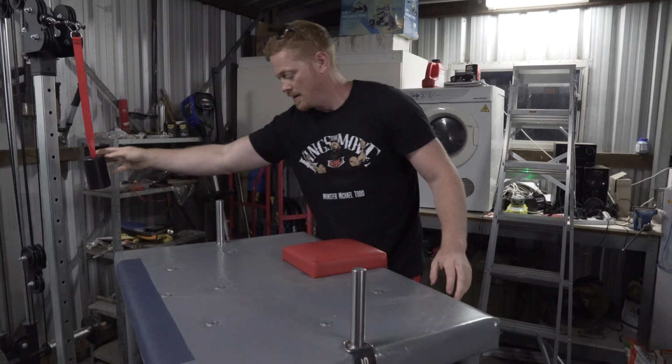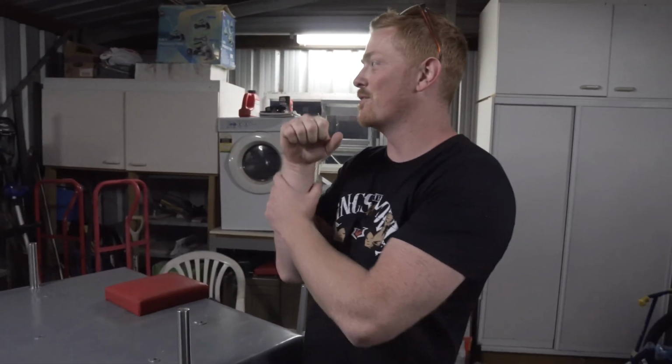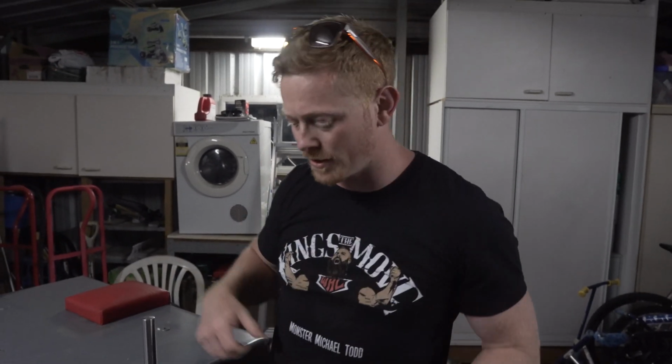Alrighty, so that is done. I've already written the weight up there for the specific side, 45-degree angle table, pronator handle, 6.5 kilos. Alright, now we're going to go on to just the regular, the kind of double rolling handle.